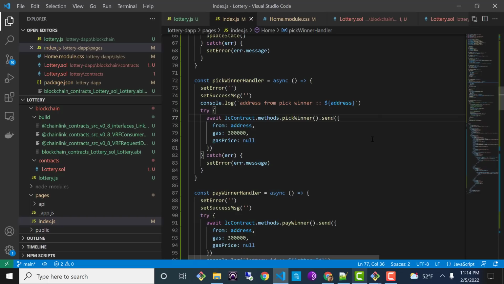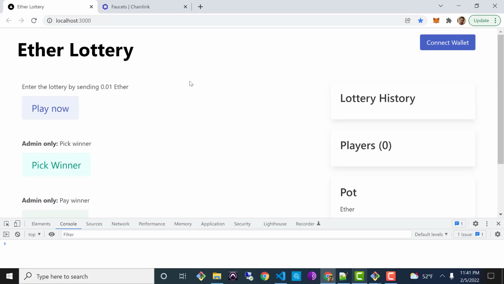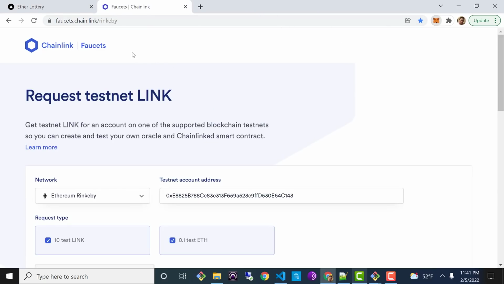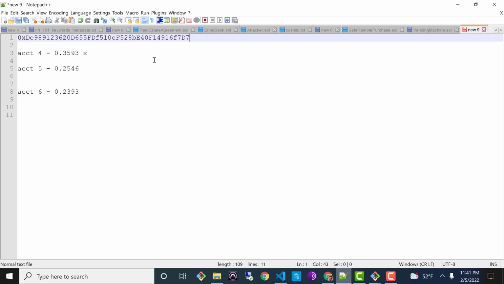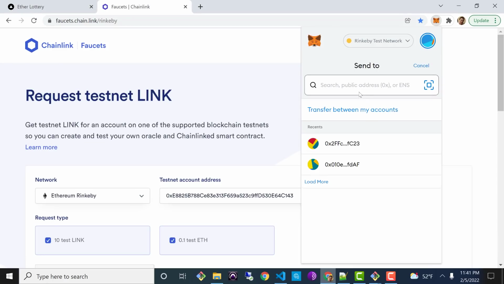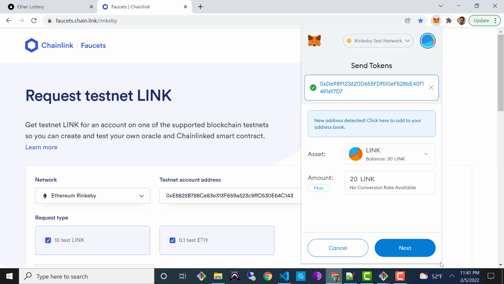I think this looks good, so let's go ahead and do one more test. All right, so this is our final test, and hopefully with all the improvements we've made, everything will be working flawlessly this time. So don't forget, since we've deployed a new contract, we need to send it some new link. So again, you can come back to faucets.chain.link and request some test link. I think I've still got some, so I'm just going to send some to my contract. And I've pasted the contract address right here into Notepad, so I can just click on send. I want to change this to link, and let's go ahead and send 20 link.